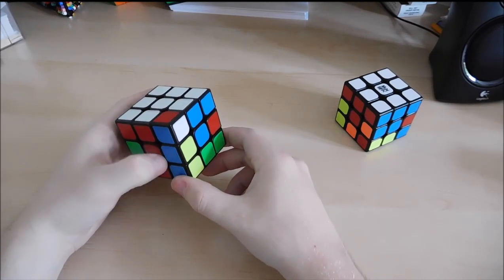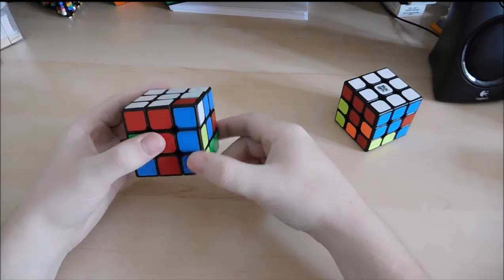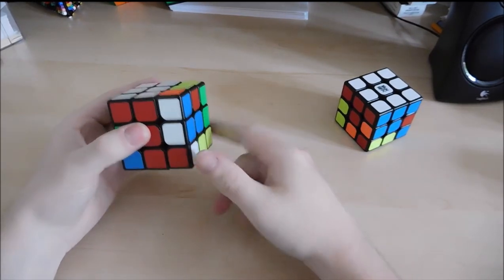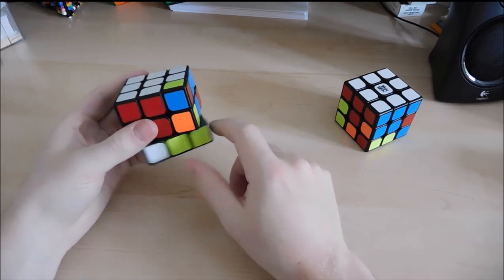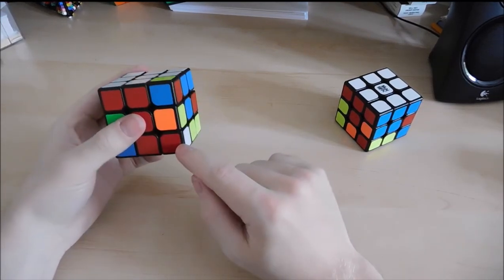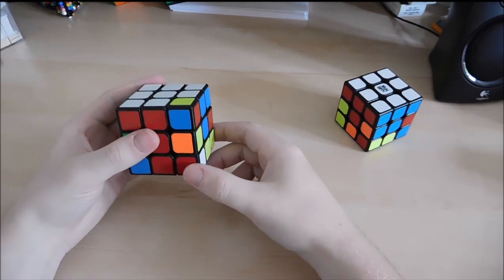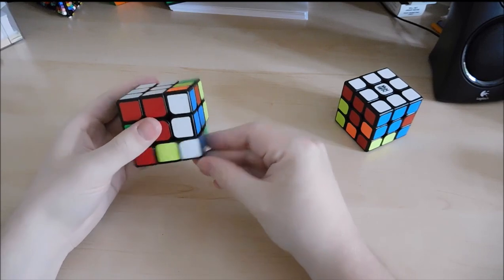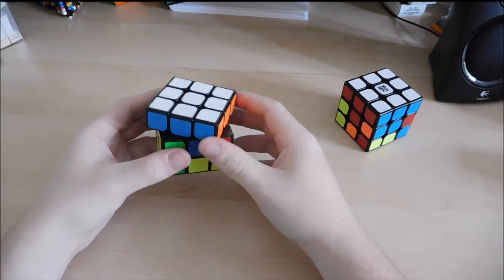As I showed with the first corner that I put out, we do the same for this. We first put it out by going Y prime, D, and then move this back again. So now it's here. And now you can do one of the cases. So it's at the right side. So we go R prime, D prime, R. And that's it. We've solved the first layer.